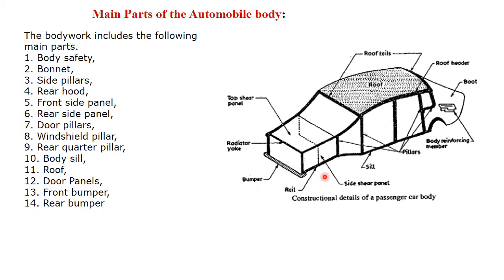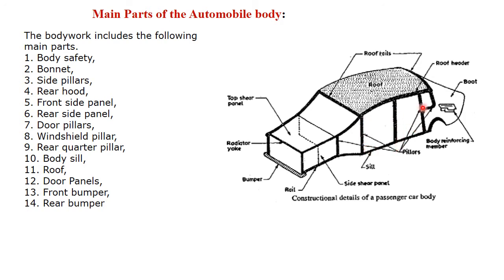For example, here it is shown the bumper. So bumper, it is front bumper as well as the rear side bumper. The sole purpose of the bumper is to avoid the striking of a stone which may be caught in between the road and the tire surface, and that may damage the radiator or any part of the vehicle. So such like there are different parts of the body.